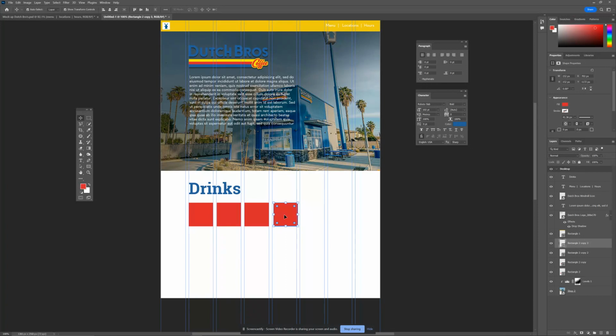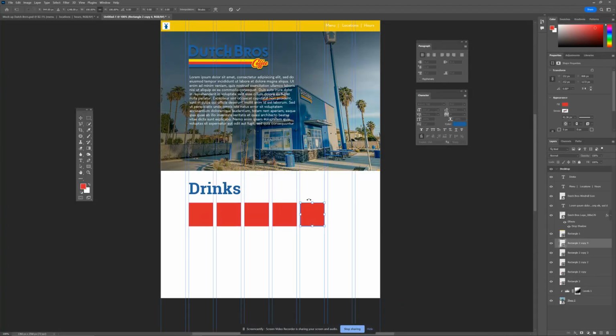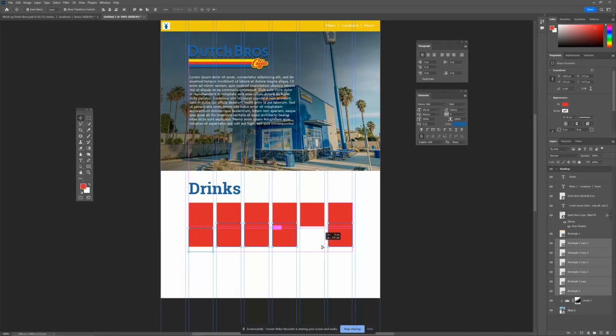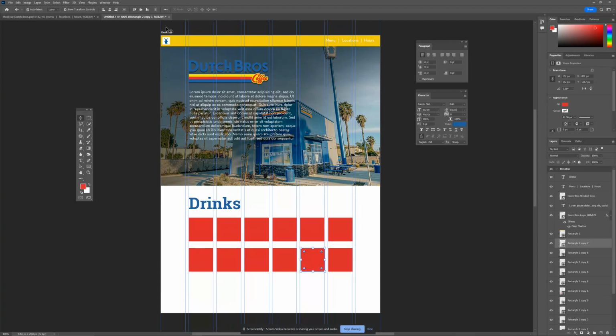Then what I'm going to do is place an image of one of the coffee cups and just cut it out using a mask. Oops, Control Z. A little trick I do is I hold Shift and I click on, I don't let go of Shift and I just keep on clicking on these. They remain selected, and now I hold Alt Shift and drag down and do that. I missed this one. Cool. And I really look at proximity, the spacing, and then the same spacing right here, and then my spacing away from the edges. Okay, so far I've done the desktop version of my mock-up.